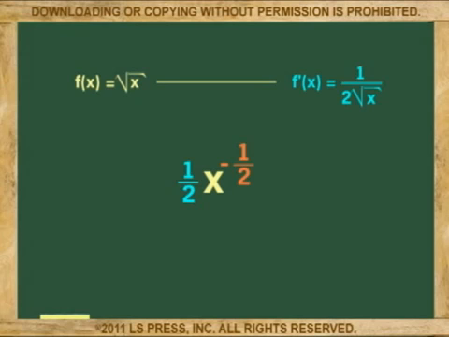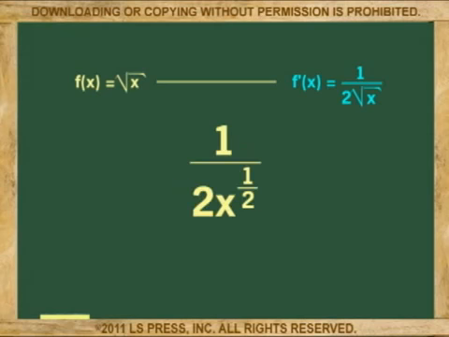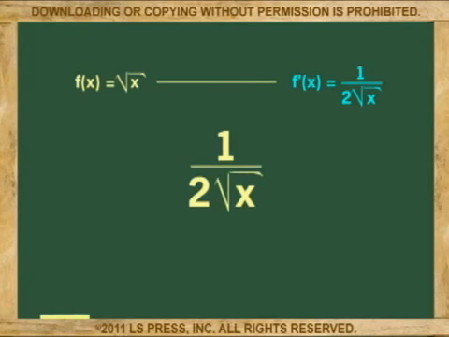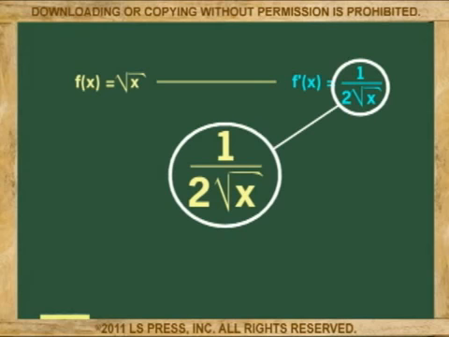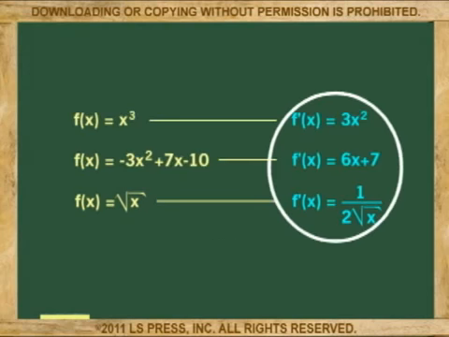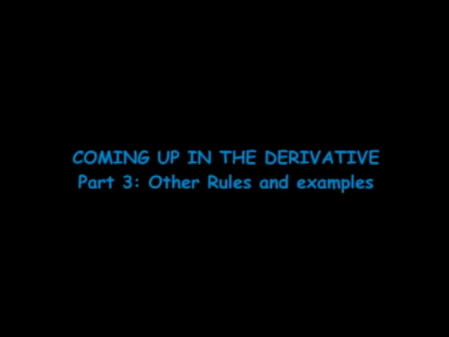But we don't have to stop here. Negative exponents should be written positive by finding the reciprocal. So the x goes south with a positive exponent, and we finish it up by writing the fractional exponent in radical form. The derivative of radical x is then 1 over 2 radical x. All 3 examples check using the power rule. In the next and last part of the derivative, all the rules for differential calculus will be presented, and more examples will be demonstrated.